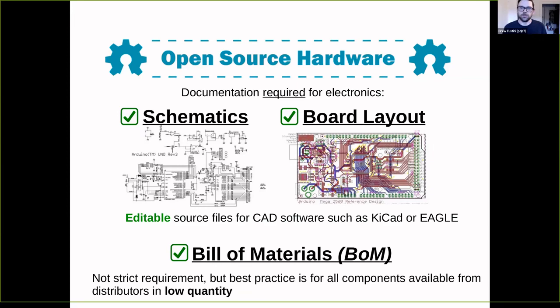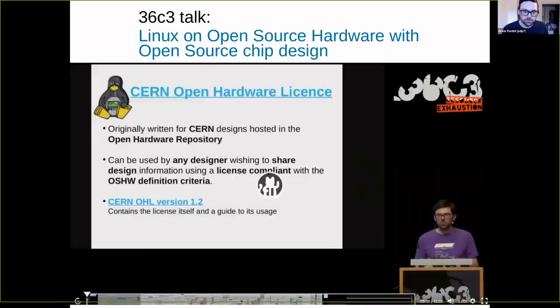The point there is if you want to enable people to collaborate on the project, then it's best to share the original files, not just an output file like a PDF or a graphics file. Or the Gerbers, because those are output files. And then also the bill of materials. And also best practice if you want to build an open hardware project that other people can help develop, then it would be good to make sure that the parts are available in low quantity. I talked more about this in a talk I gave recently at the Chaos Communications Congress.